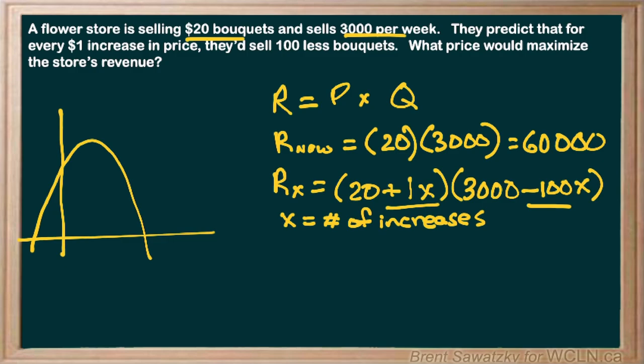Just a rough sketch. Okay, so it looks something like that. And so what we can do is we can say on the X-axis, we can say, is our X, it's the number of increases. Now, it's not necessarily the number of dollars of increase, it's the number of increases. In this particular case, it's only increasing by a dollar, so they equate, but I want to point that out because it's not always the case that way.